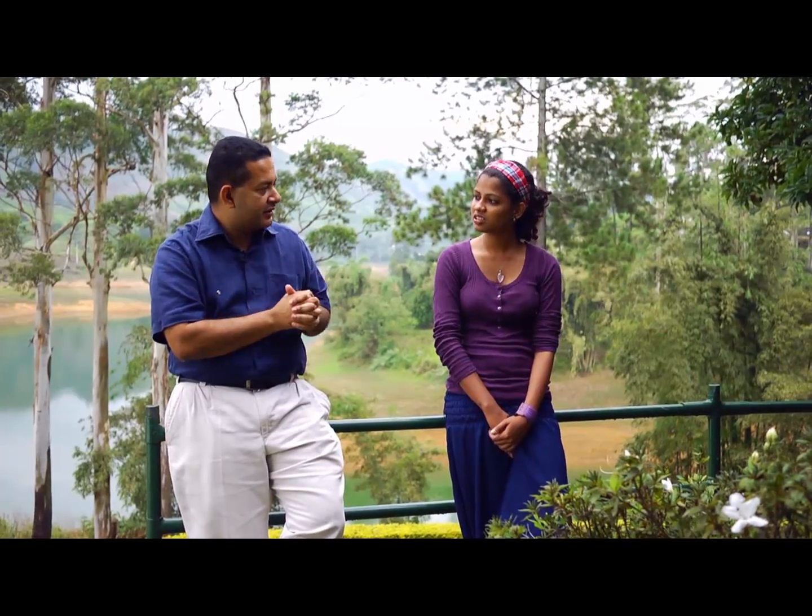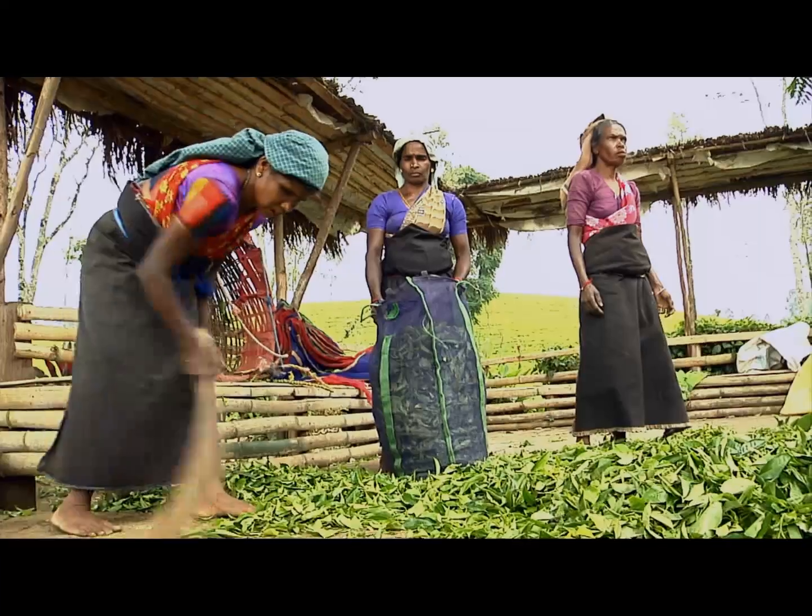I've tried out the food and it's absolutely exquisite. Tea Trails, I think, is very well known now for its cuisine. We have Sri Lankan as well as Western. We do a lot of tea-infused cooking as well, and that's one of my chef's specialties. We do a lot of fusion cooking as well as Western dishes. Most of the guests have compared it to Michelin star restaurant food, so that speaks for itself, I think.